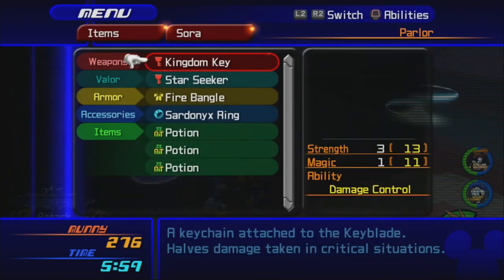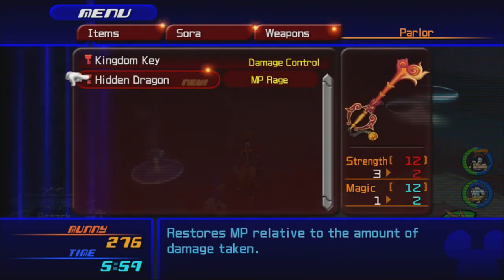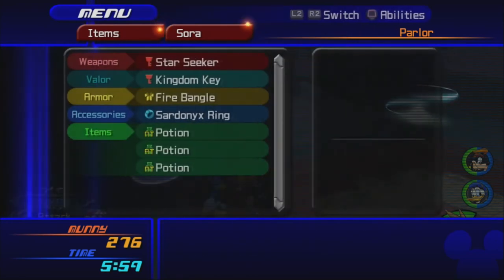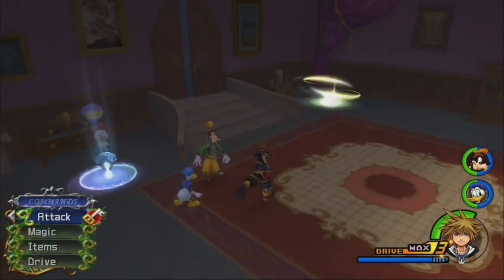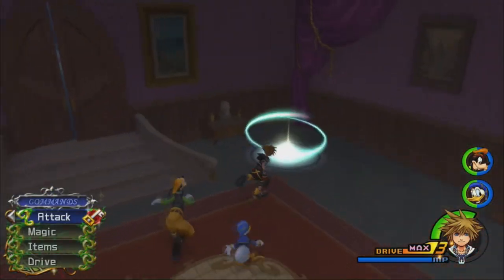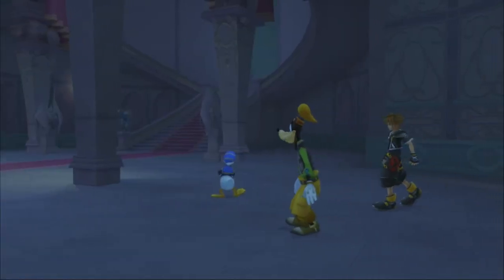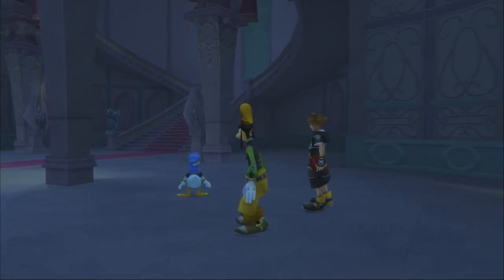Oh, and the other thing I want to do. Hidden Dragon, yeah. 2 strength, 2 magic instead of 3 strength, 1 magic. It restores MP relative to the amount of damage taken. So if we take 20 damage, we'll recover 20 MP. But it's pretty bad. It's very weak. But I'm going to switch over to the Star Seeker as my main keyblade. It looks cooler than the Kingdom Key. It has the same stats. It has slightly longer aerial combos, so I'm down for that.